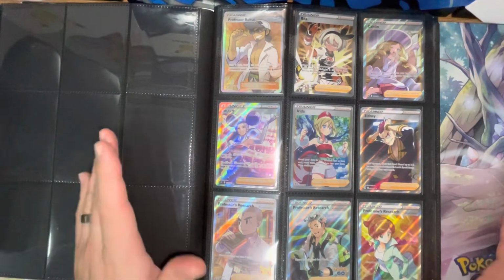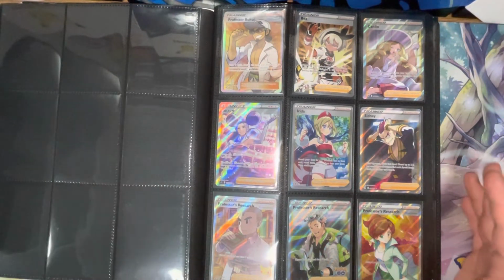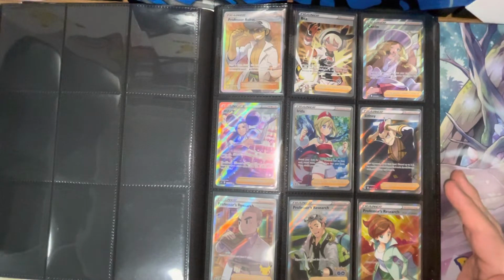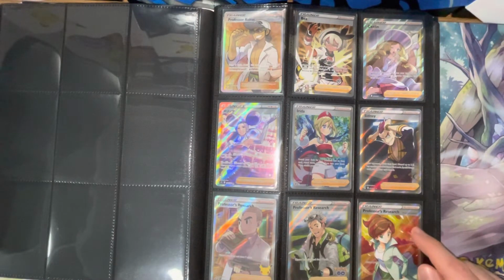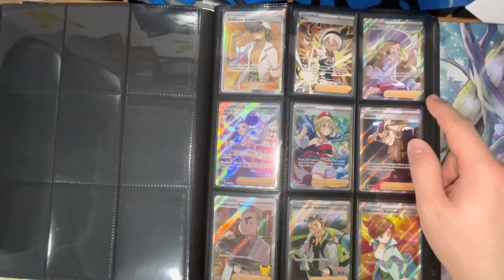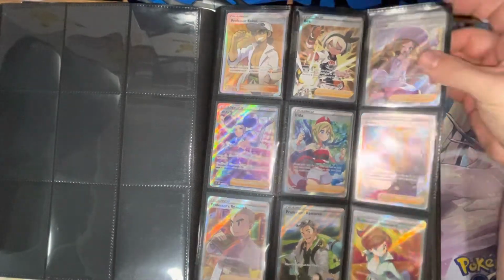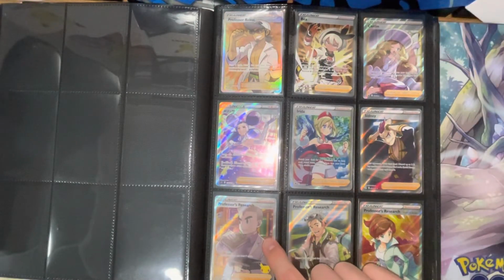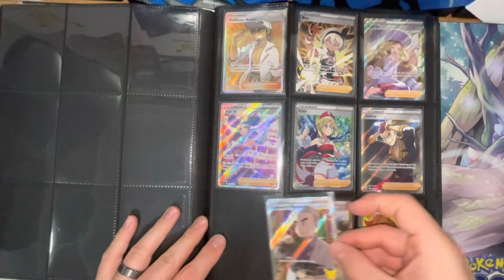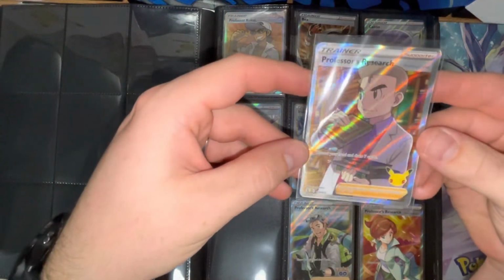If I go off pages, we went alternate art, and then we went rainbow, and I've had favourites on there. If I had to pick a favourite, I do like the artwork on the Juniper, Professor Juniper, but either Caitlin at the top right hand corner here, the Caitlin card, or maybe even the Professor's Research from Celebrations.